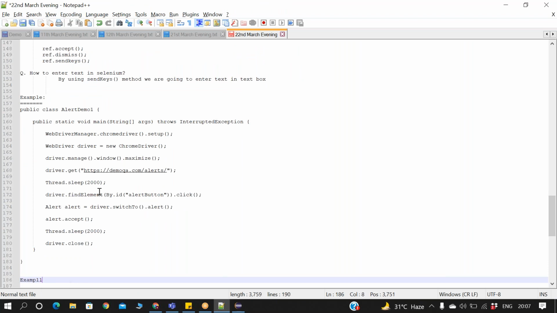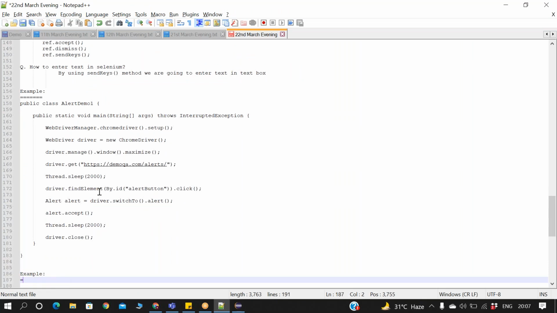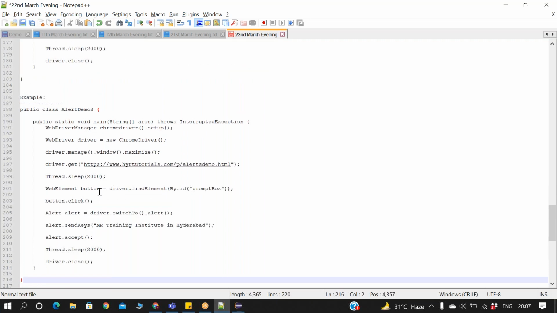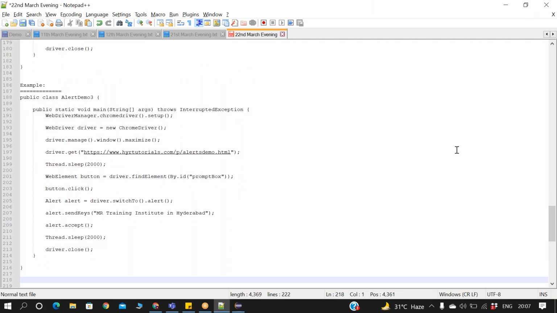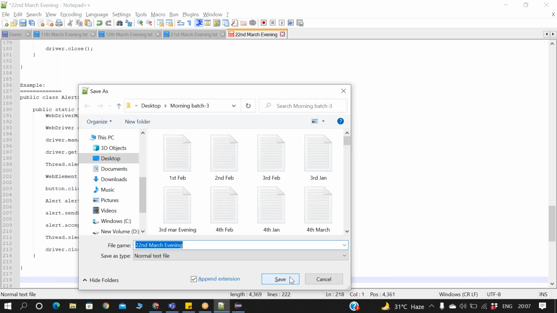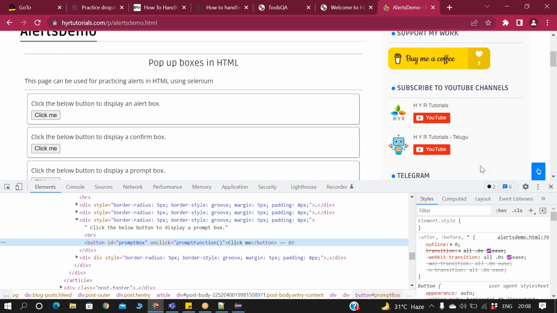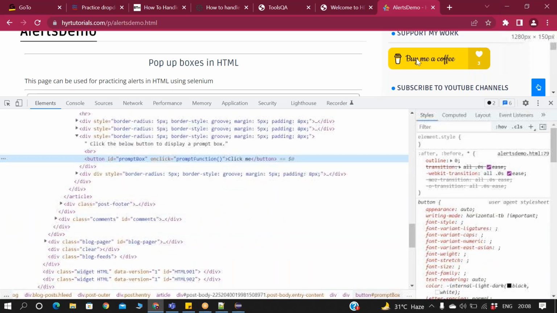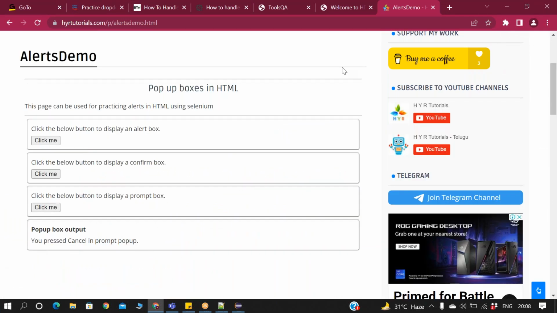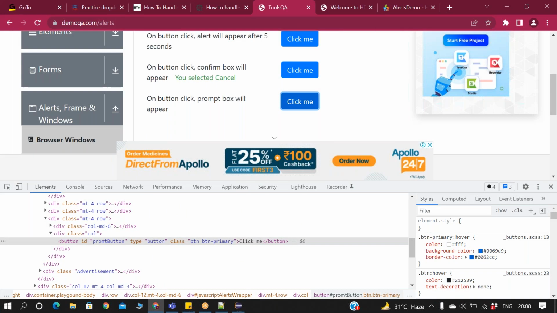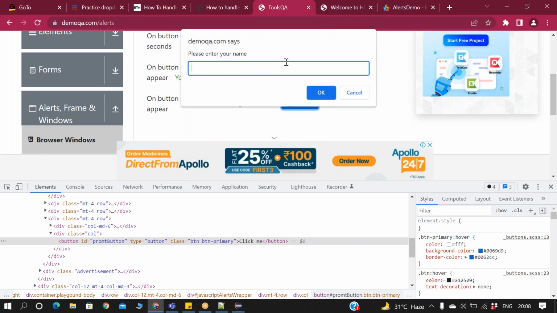I can provide you some better site for our practice. And regarding why the XPath is not working in the HDFC bank site, I will look into this and let you know. I will also update you regarding sendKeys. Why is sendKeys not working over the alerts? Is it duplicated? Any changes? Basically, I use two applications. In this application also, it is not working. In this application also, it is not working. As well as in this application also, it is not working. Maybe there are code changes or maybe duplication, I will update you with the data.